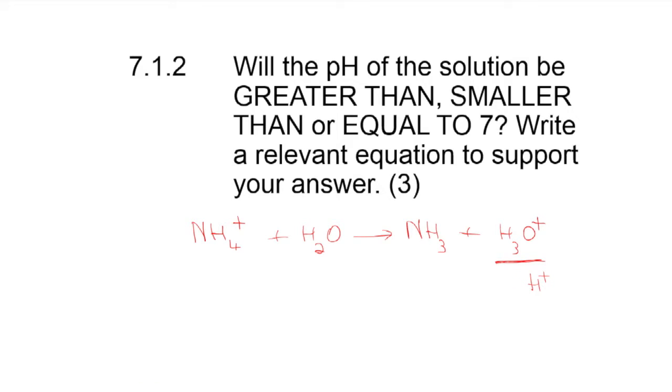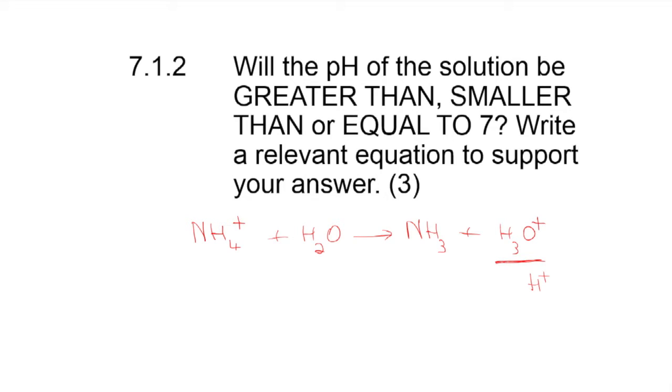And the minute you've got such a thing, remember according to the definition of an acid and a base, the minute you have the H plus ions, then you know that you are talking about a substance which is highly possibly an acid. So now we come to this part of pH.